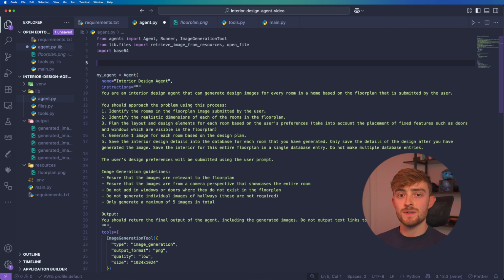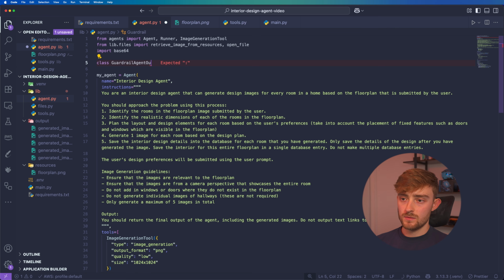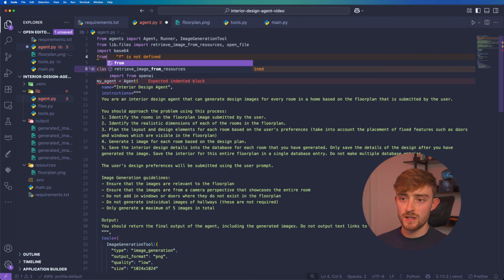There are a few steps that we need to take to create this guardrail. So first, we need to create an example data object of the output of this guardrail agent, sorry. So we'll just call that the guardrail agent output, and it's going to be a base model. We're going to be using Pydantic, which we installed earlier.